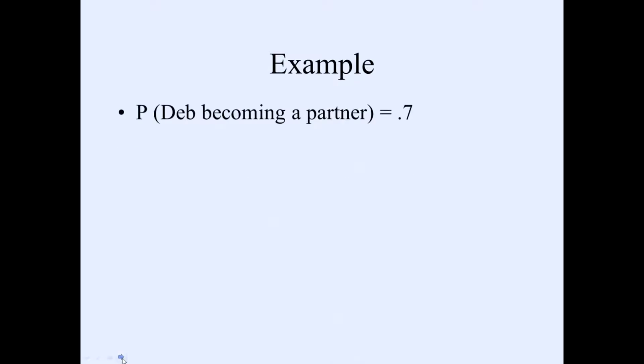Okay, this is from an old textbook, and Deb is a new employee at a law firm, and the goal of every new person right out of law school is to become a partner. So you can get your name on the shingle along with all the other bigwigs and make a lot of money. She thinks her probability of becoming a partner is 0.7. That's better than 50-50, got a pretty high view of herself. She also came on board when Matt came on board. And so she looks at Matt. She's not too impressed with Matt, not as much. So he's just got, in her mind, a 50-50 chance of becoming a partner.